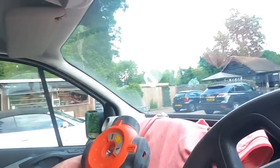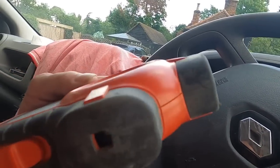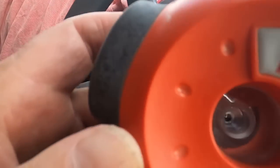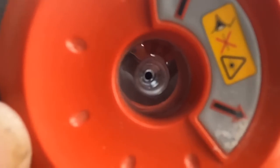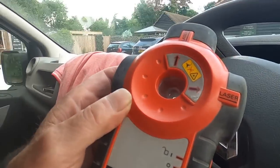We won't be using profiles on this job either, I don't think, because I've got squints and that. You can set out profiles — there are ways of doing it — but I probably won't bother. I'll just build the corners. I'm in no rush on this one. But I brought along a couple of things, just other ways of setting the square out, so I might as well show you. This gadget here is a laser square.